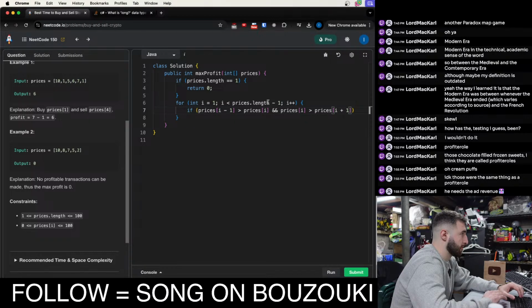So we do need to make a base case of if the length is 2. Because if this was 2, this wouldn't execute.